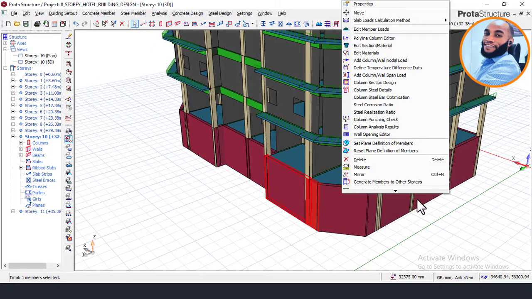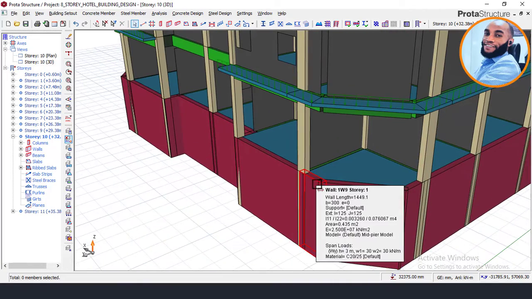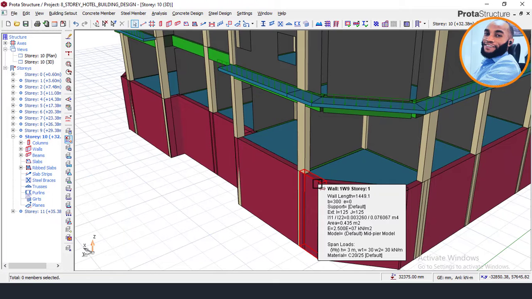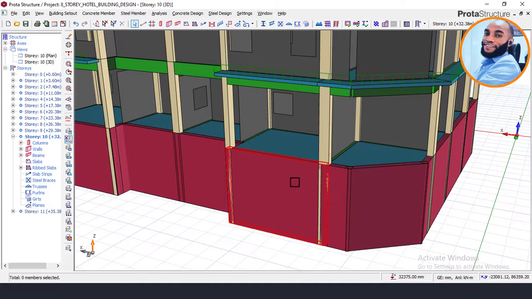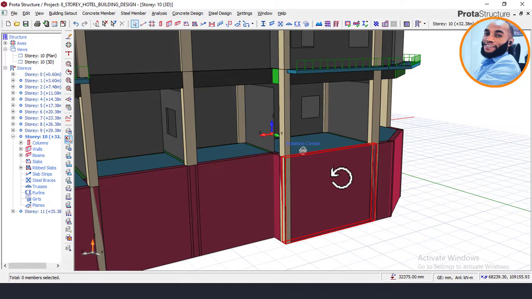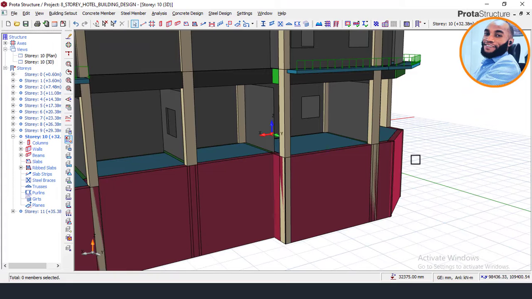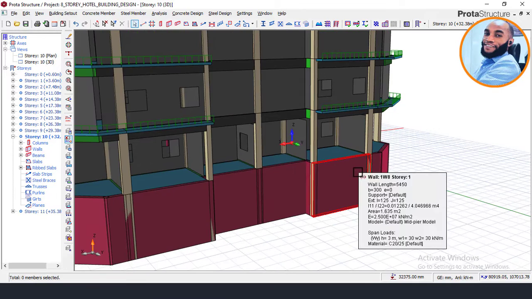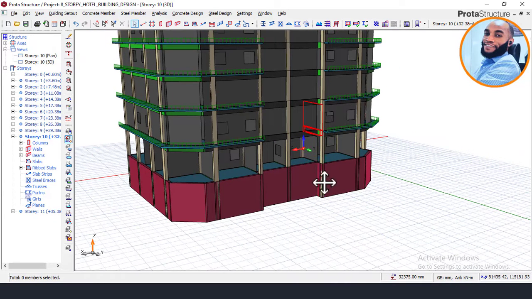So right now you can see how to add surcharge load, basically surface load, on the basement wall. This is how to apply surcharge load on your basement wall or on your retaining wall using this version of ProtaStructure. Now, when you're using the 2022 version of ProtaStructure, it is quite different from what you are meant to do here. It has a different approach altogether, which you are also going to enjoy.